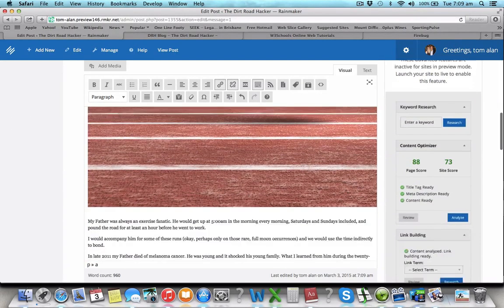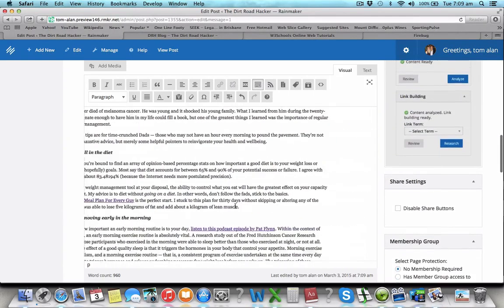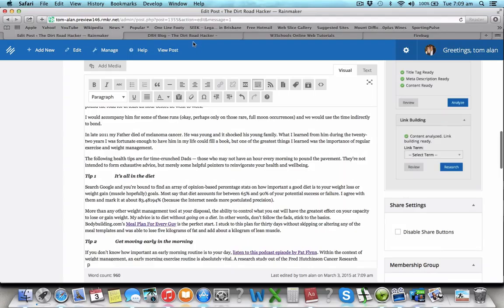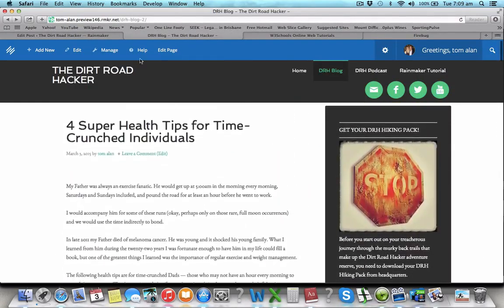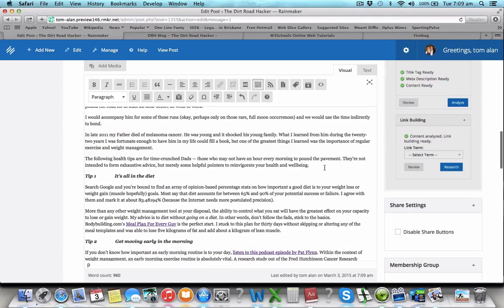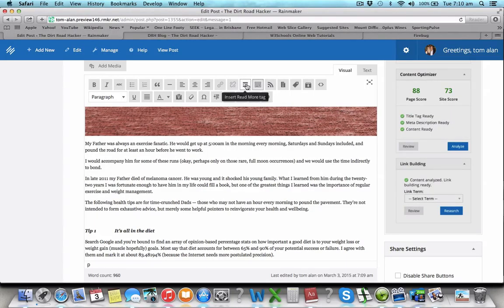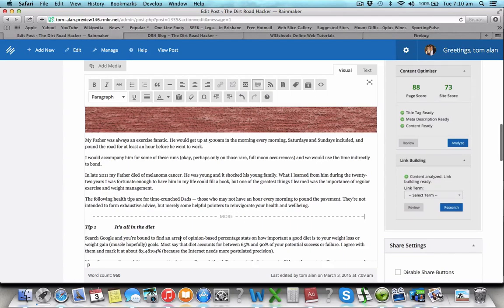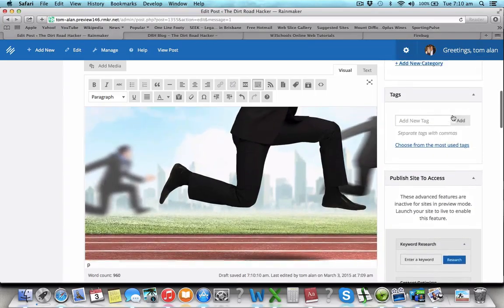There we go. Now, the last thing that I want to show you with these blog posts is that if you don't want your blog post displayed in full down the page like this, the entire post, you can pick a point in which you want a little read more link to appear. And if you come up here to insert read more tag and you press that there, that'll create this dotted line. And so on your blog page, it'll only show you this content, and then there'll be a little button that asks you to read more. So I'll update that and show you.